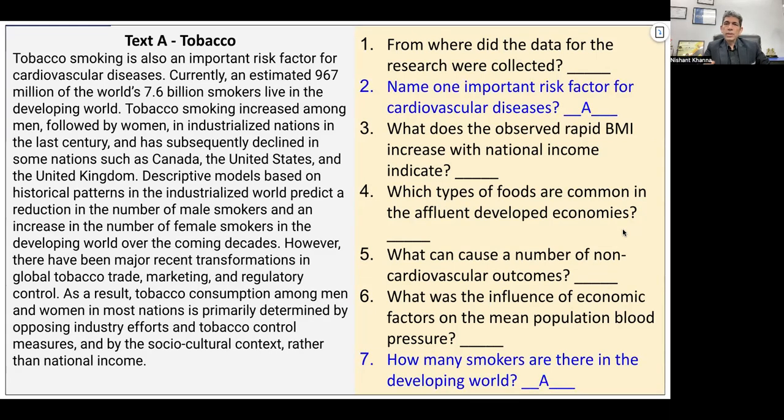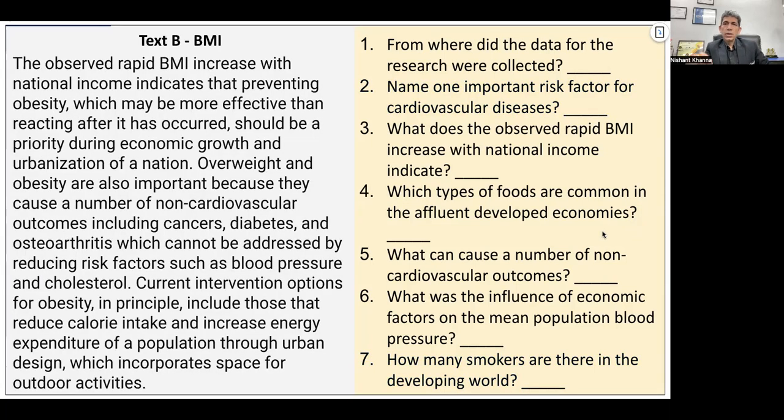Okay. You will see that the 2nd and 7th are matching here. We can easily find out the number of smokers there. We can easily find out one important disease that's the keyword in the first sentence. So my 2 answers are clear. Text B. Pause the video here again for approximately a minute and find out what questions will be suiting here.